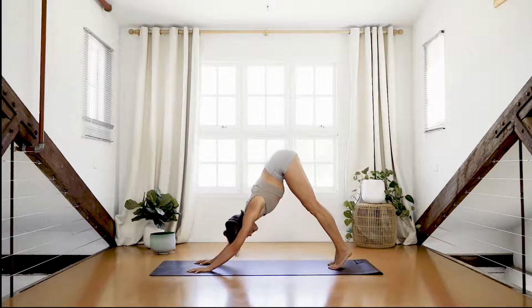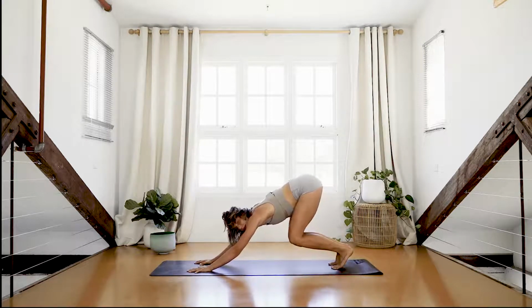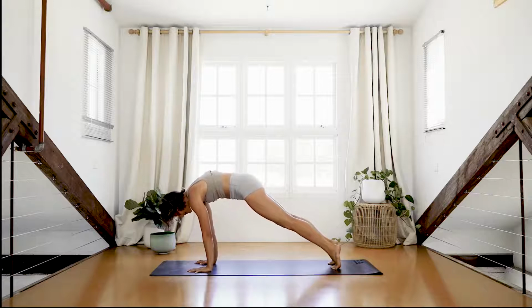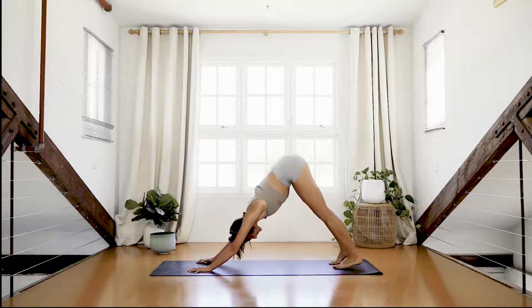Second round, inhale, slowly come onto the balls of the feet, bend into the knees. This time, I want you to shoot forward, come into your high plank. So inhale, shoot forward. We inhale again, press away from the mat. And as we exhale, send the hips up and back, downward facing dog.